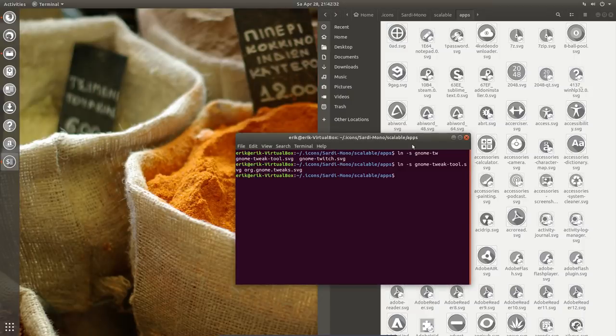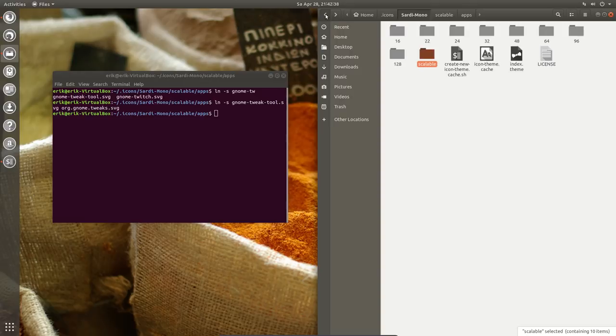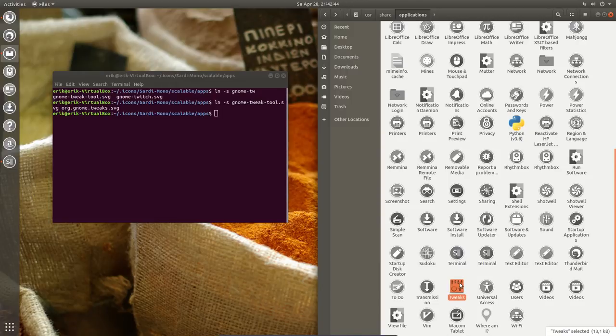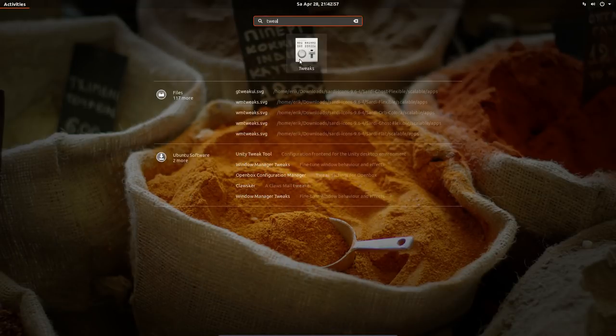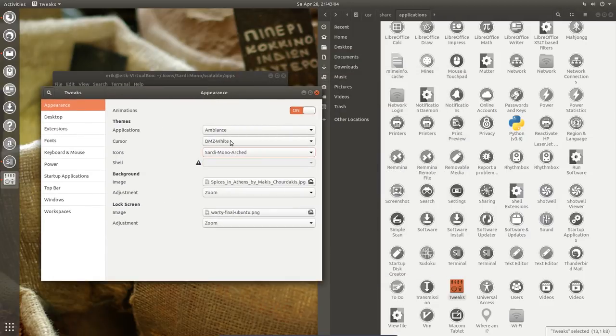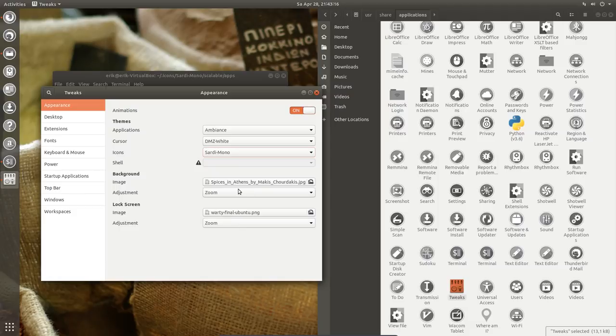We can close this terminal and we can have a look. Where is our, we went all the way back. Let's see if we can find it. And here, voila. So this one should change. And it does not yet change. So let's see if we change the tweaks. If we tweak tool again, if we change our theme and then back. So I must have made a mistake. That looks nice. Something is rotten in the state of Denmark.